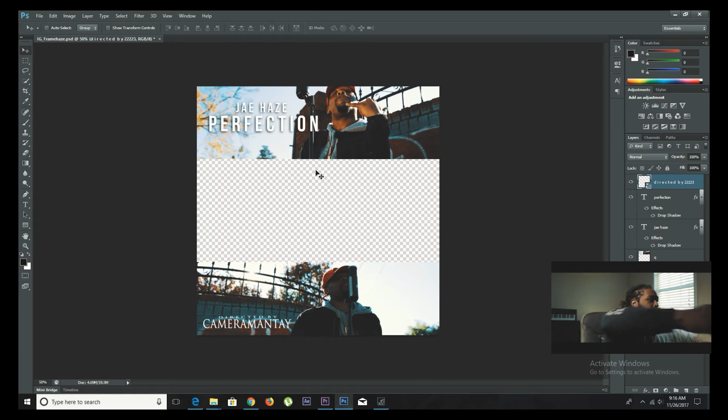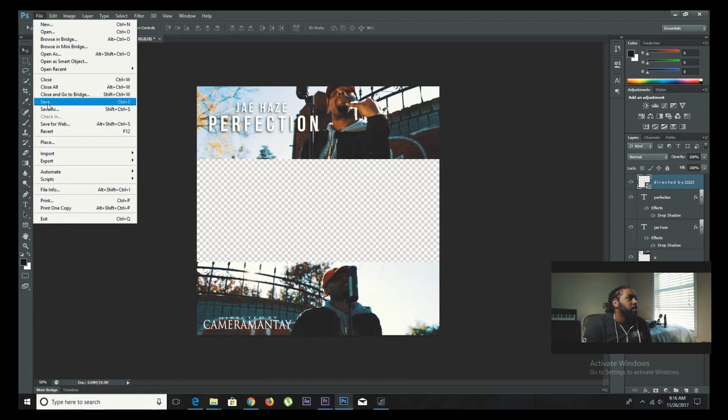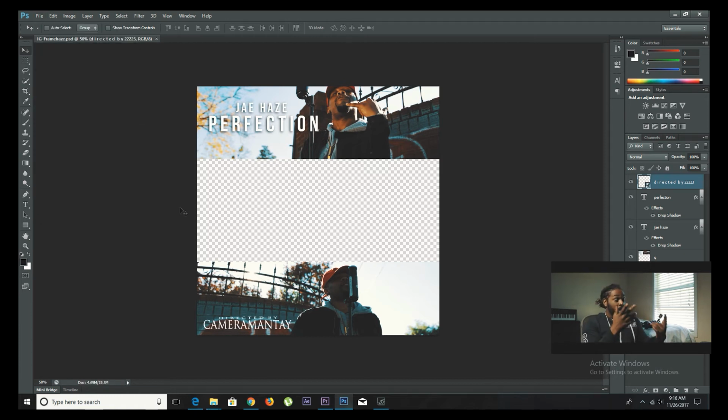If I would put it in the white over there, it would not have been able to be read, and you'd have had to put a drop shadow. So with graphics, you kind of want to put it in a spot where it can be read well, all that stuff. File save, boom. So now you got a good little preview frame. You can save it.